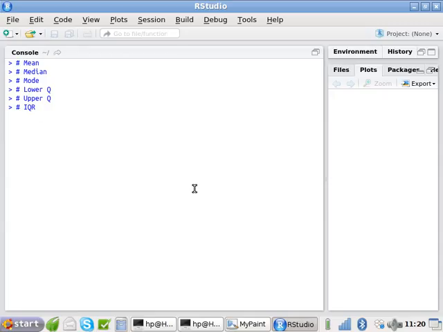Sorry, you've done that, haven't you? Interquartile range? Yeah, okay. Interquartile range, standard deviation, the minimum, the maximum, and the range.